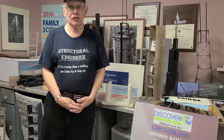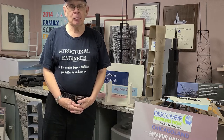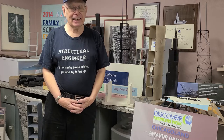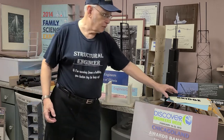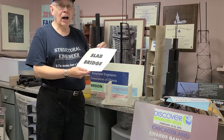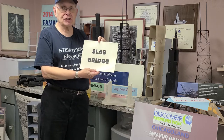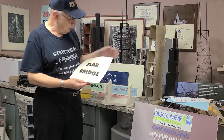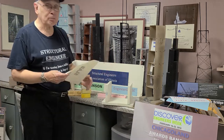do demonstrations to show children how buildings stand up, how bridges stand up, how on occasion they do fall down. So here we have a simple demonstration to show children of all ages how bridges work. I have a simple sheet of paper. This is a slab bridge and I put it on my abutments in my support.